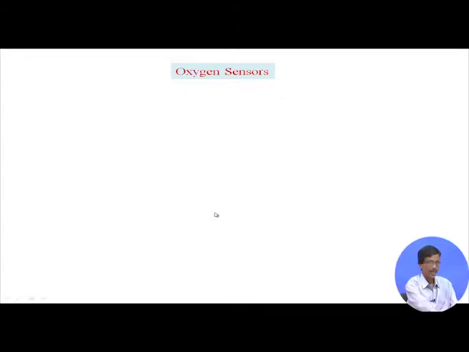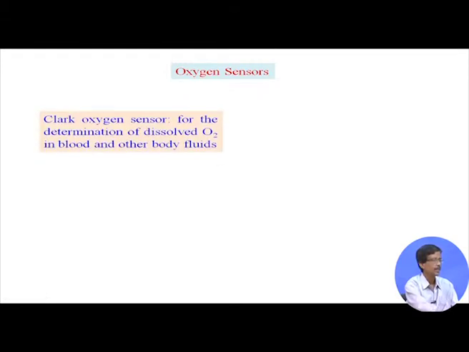But the very first thing in developing an oxygen sensor is developing the electrode. The mechanism for making your measurements is that you measure the current, because the sensing mechanism is the corresponding amount of current that you can detect in terms of the oxygen present. So that is why we require the oxygen sensor. It is basically the development of the electrode, and that electrode we can consider as a sensor.